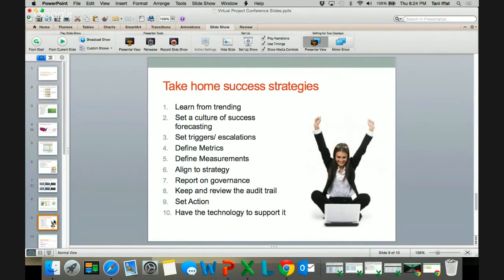So whether or not you have technology, there are a lot of these that you can just do from the very beginning. So the first is, don't just look at your report as a static figure. Take a moment and understand how your report is trending for the future. Look at if you're understanding that.